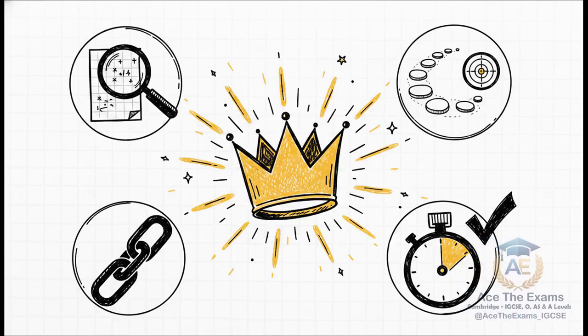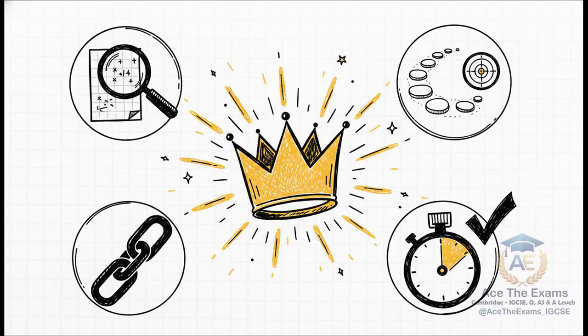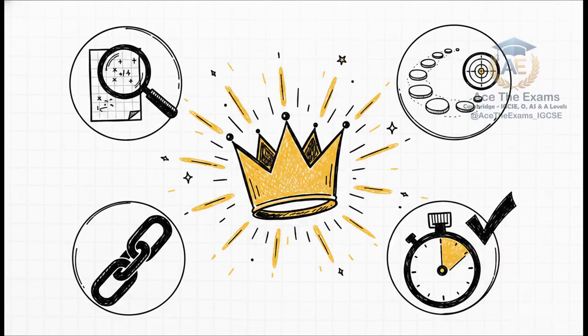And Rule 3. Relentlessly link every single answer back to the specific context of the prompt to maintain that A-grade velocity. Never leave a generic definition on the page. Finally, always reserve a strict final 5-minute quality review pass to check your format, presentation, and terminology. Do these 3 things, master the systematic framework, and you won't just finish the paper before the timer runs out, you will completely dominate it.